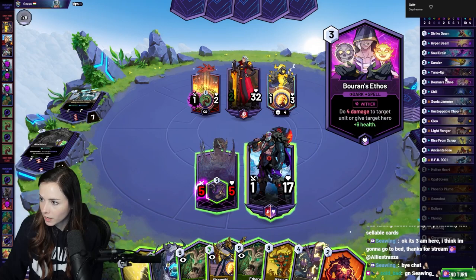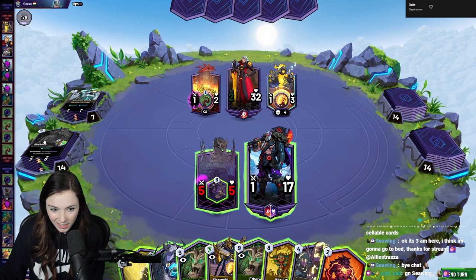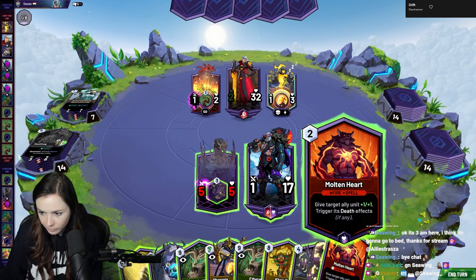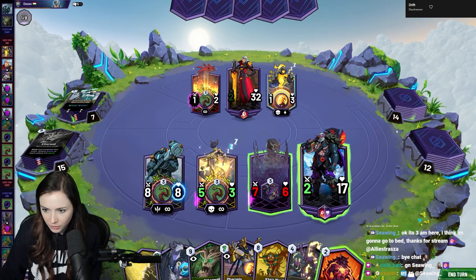Okay, we've got a Cleo, a Sonic Jammer, and the big guy still left in the deck. I kind of want to cast this, so we get another bottom dead unit. So that would be Foggy. I feel so stupid for calling him Foggy. God damn it. This would be another Root Hog summoning here. Let's just go here. Get the big BFR. Nice. But they've got roots. But that's fine.